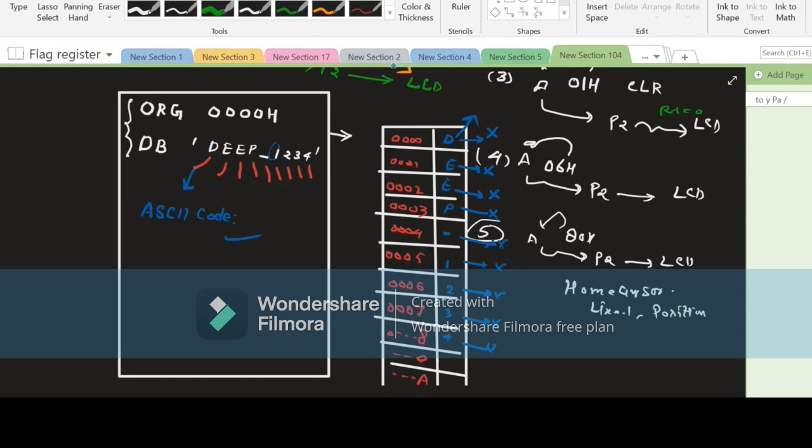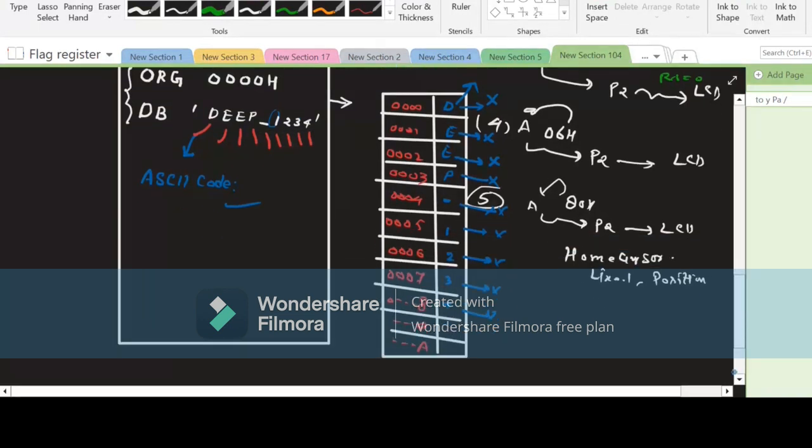And I will show this also in the programming in Keil software. I will show you what the ASCII codes are. If you remember from my previous class, the ASCII code for 1, 2, 3, 4, 5, 6 is not 01, 02, 03, 04, and so on. For 1, they are storing 31. You remember 30H, 31H, 32H, 33H, and so on. When you press 1, instead of 1, it is basically storing 30H. This is the ASCII code for 1.